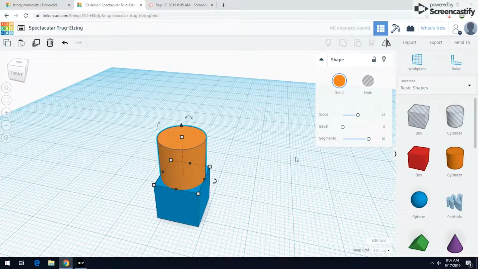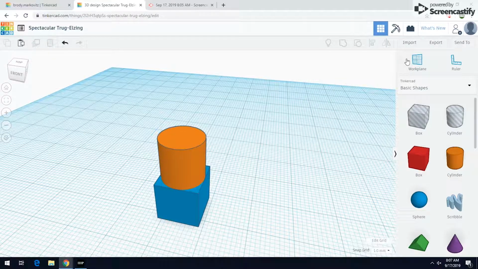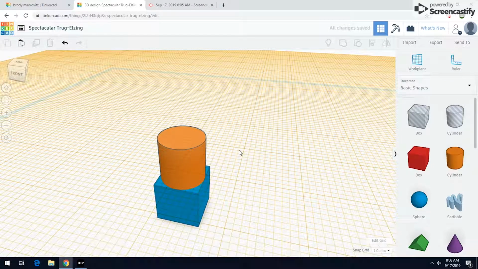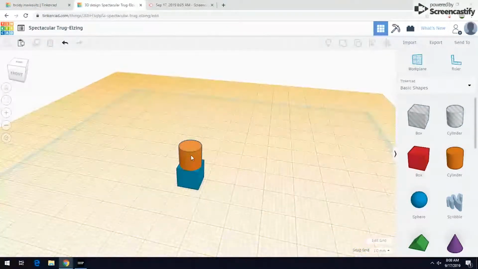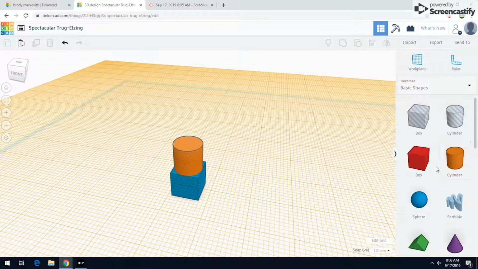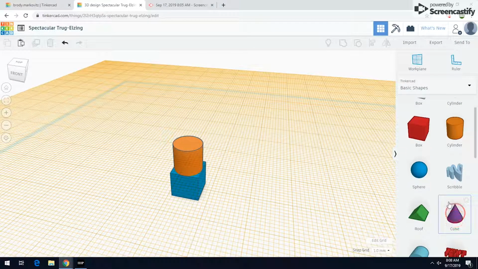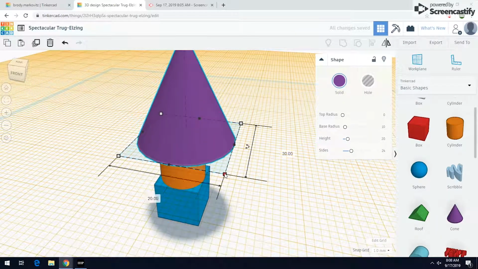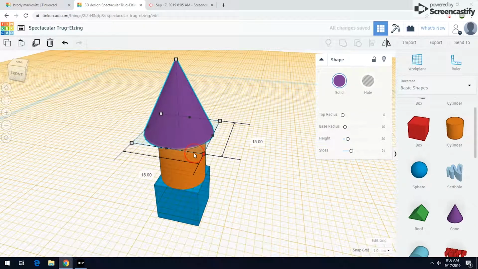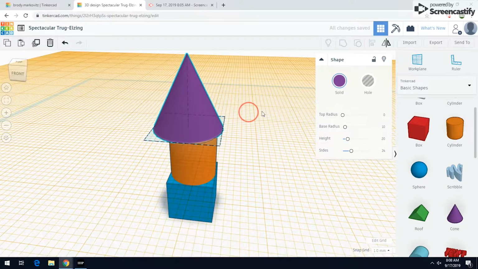Now the other way to get an object on top of it is you can drag this work plane, and if you drag this work plane, you can put it on the side or any object. So if you set it on top, the work plane now shifts up, and you can still see where the original work plane is with the blue square, and you can tell that it's not the original work plane because it's orange. And say I want to put a cone on top of this, I can now drag it and it's at this point. So I'm going to make this smaller too, so it's about the same size. I'll make it a little bit bigger. It'll be 15 here.